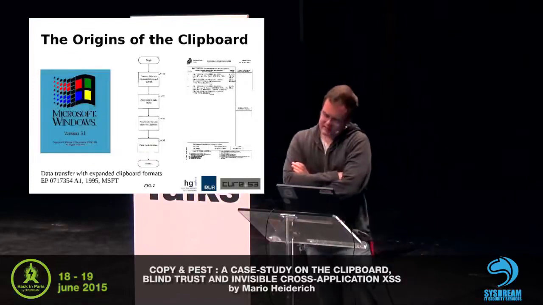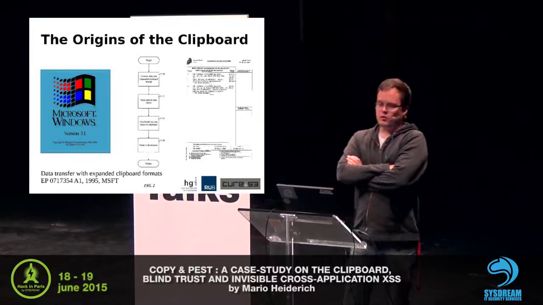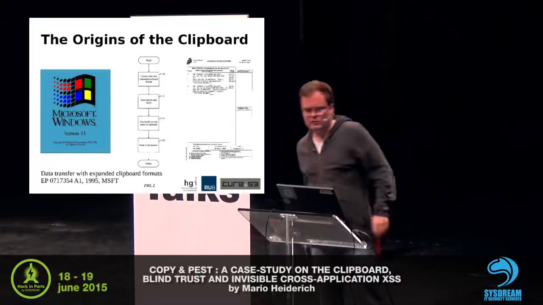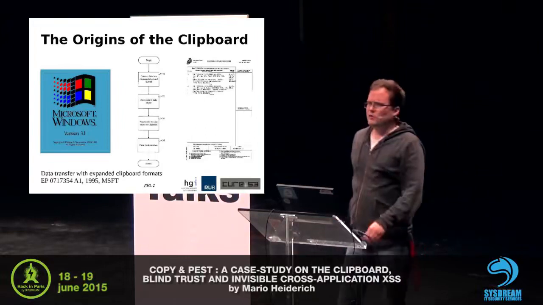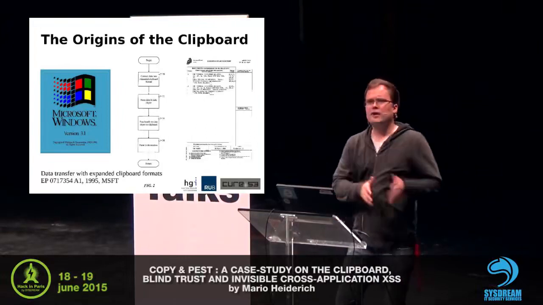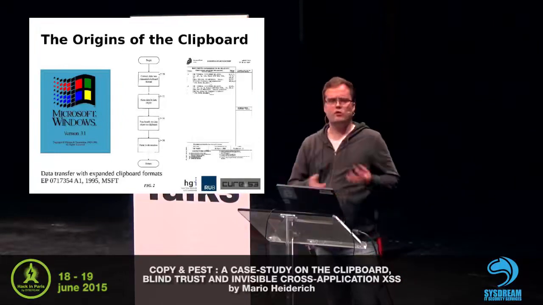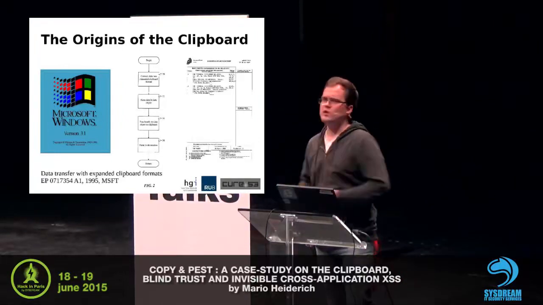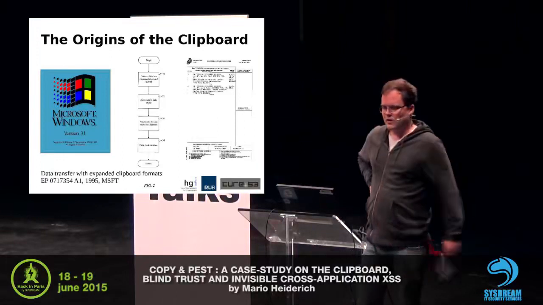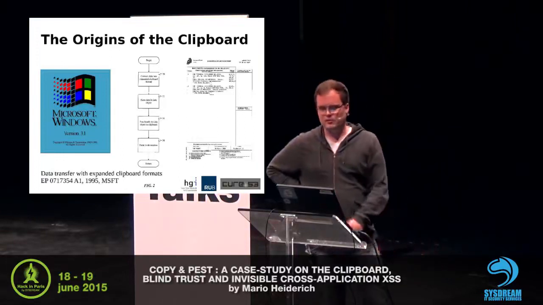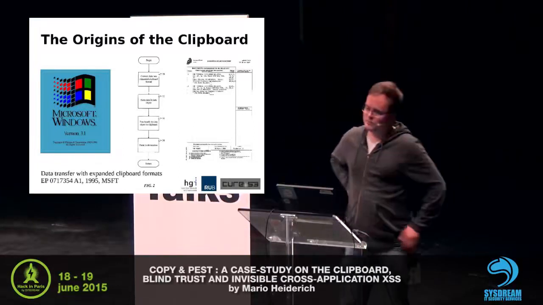And if you dig deeper into the origins of that clipboard, you will find out that there's a bunch of white papers and tech reports, and some of them came from IBM. And IBM was nice enough to say, okay, we're going to specify this and that, and it should look like this, and should be like a storage container for a bunch of different formats that we can use in different applications. Then Microsoft trolled it a little bit and said, okay, that's a cool technology, and thanks for the free white paper, let's put a patent on that. And they indeed patented it.